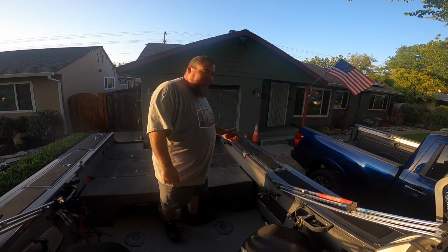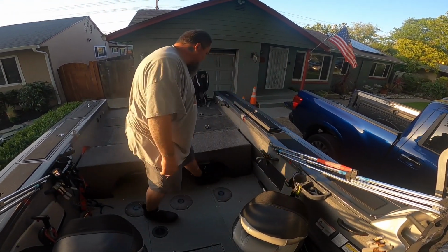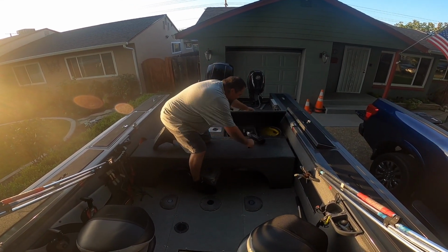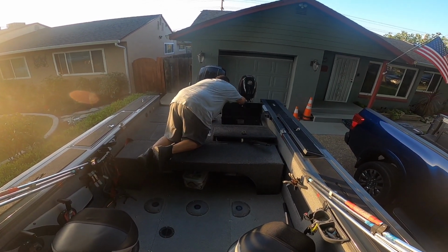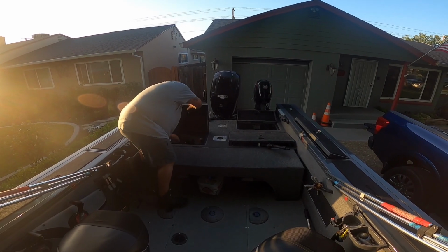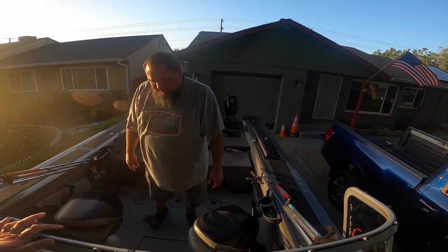All right, but here, the last step that we do at the end of our fishing day is we open up all our compartments, crack them open like this. I like to use our rod holders to prop everything open like this, so we get some airflow in there. These smaller ones we kind of leave open. This is where our batteries are. Our live wells. And then we even opened up everything down here.